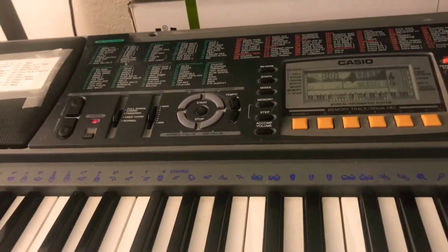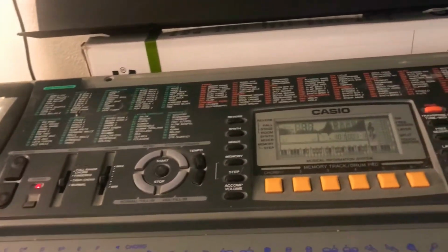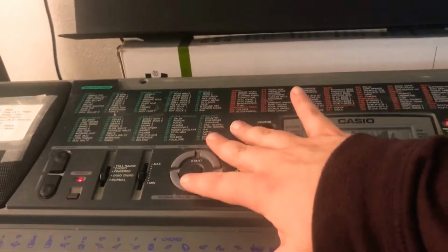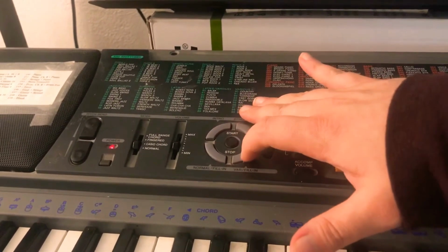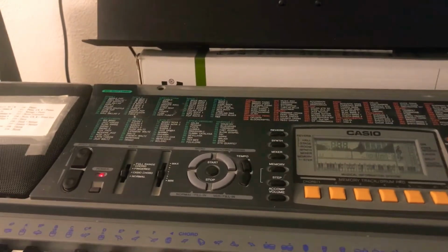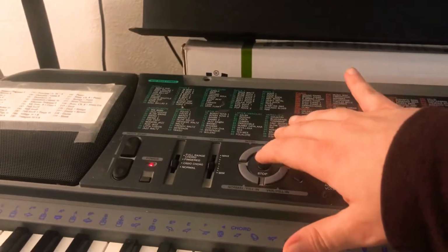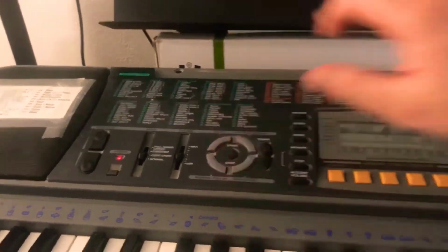Pretty cool. I mean, you could do worse than that. So if you do see one of these at a flea market or anything, it also has preset drum beats. This is one I've used on a number of songs. And for each one, you have a fill-in, and you also have a variation. Another one I like is 37 Pop Rock. That one has a cool fill on it.